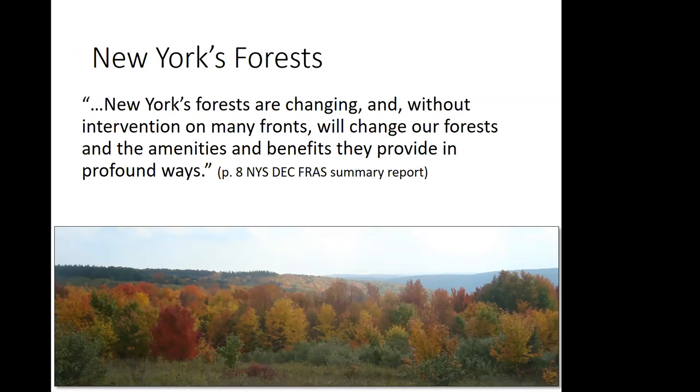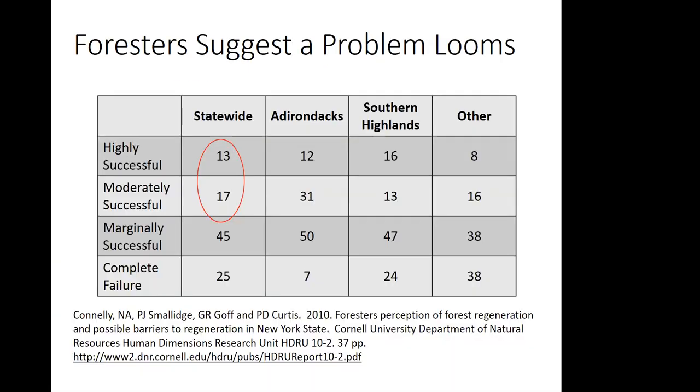And we can see that if you look closely at this picture. We see the beauty of fall color. We see in the foreground some invasive shrubs. Those are mostly autumn olive. In the background, we see additional fall color, but also some conifer plantations. And so the message here is that the forests that we currently have are going to change. The question is whether they're going to change and be replaced by forests that provide us with the same kind of benefits and values that we want to have.